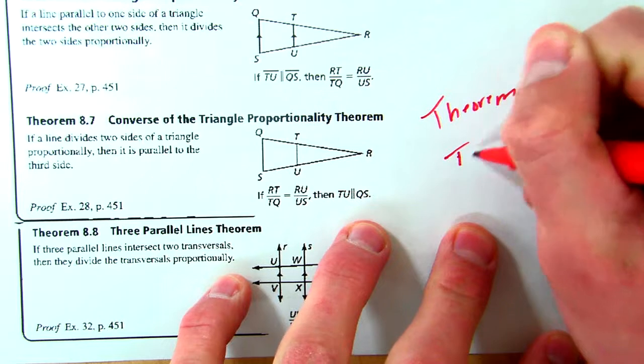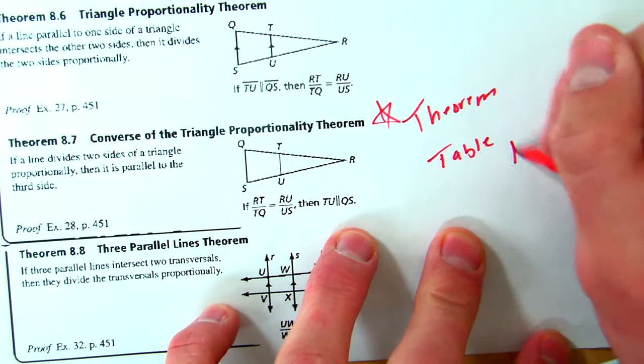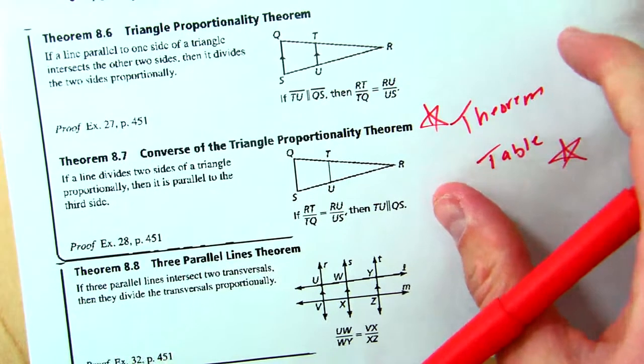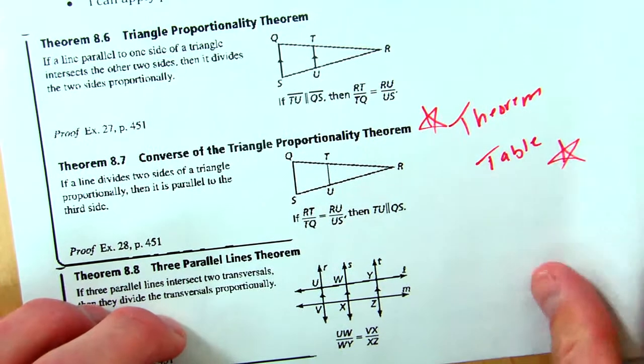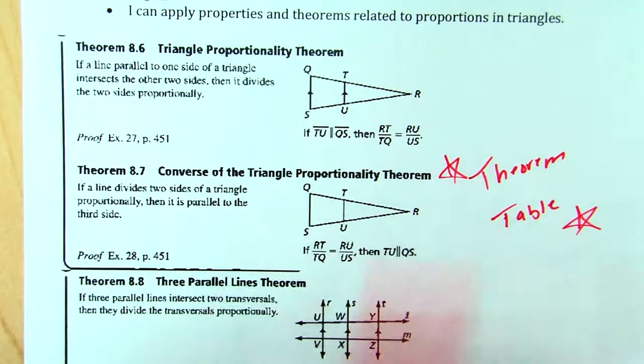I would draw it and then also show what side lengths are proportional because of that. So if you have it in your theorem table, then I don't want to spend a ton of time going through the mathy part of these words.